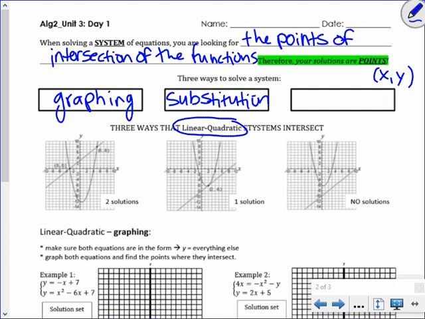Then you guys have the substitution method. I feel each year that most of my students prefer this method. I personally prefer the elimination method. But one algebraic method is the substitution method. The other one is called the elimination method. I will be teaching you both the substitution and elimination methods, but for the most part, you guys are able to choose which one you would rather use. Sometimes elimination works a lot better than substitution just because of the way that the function works out, but again, it's going to be your choice on which one you would like to use. Okay, so you can find which one kind of clicks with you.